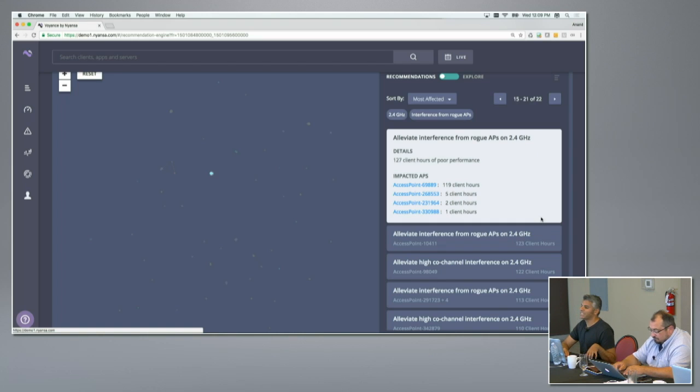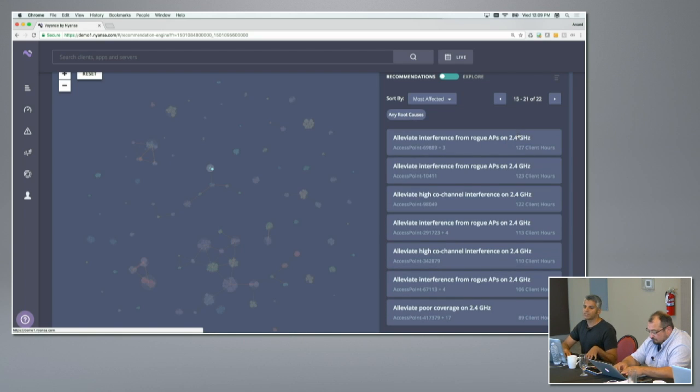There's another one, which is going to be dismiss, which is another point that folks have brought up: some of these things, like rogue access points as an example, in a university environment, what am I going to do about it? So just dismiss all recommendations of that type.